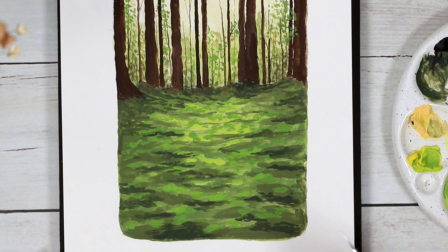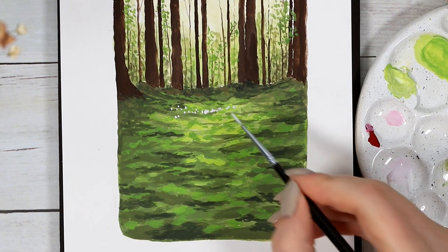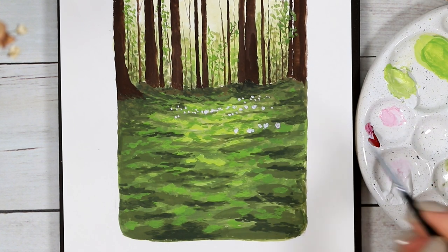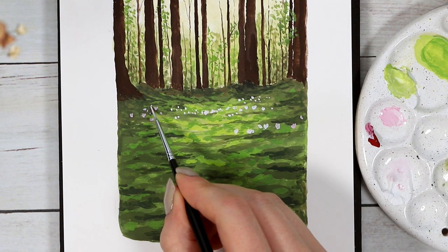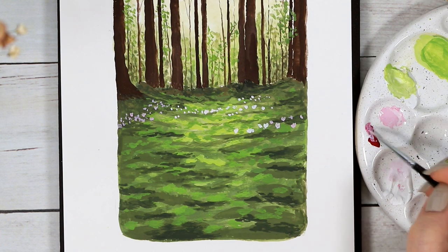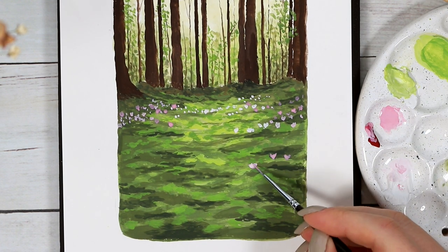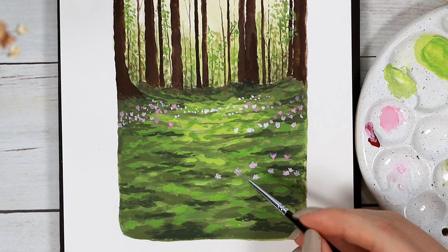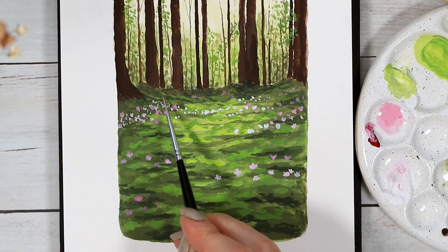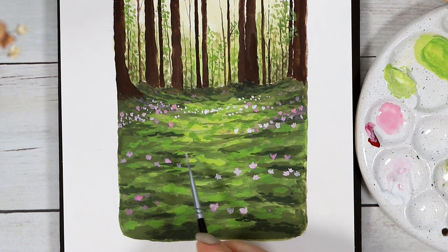As the last step, we'll add some light flowers all across the crown. You'll want your light colors to be very thick, so use as little water as you can to keep them bright and vibrant. I kind of try to create these groups of flowers here and there, and then leave some spots a little more plain to create natural variation. The closer I got to the bottom of the painting, the larger I made the flowers, so it looks like they're a little closer to us. You could go with other colors too — bright yellow or light blue flowers would look very pretty — but I chose to go with pink and white flowers to keep everything simple.